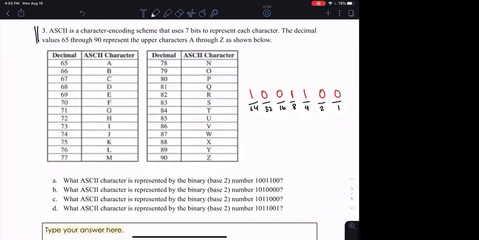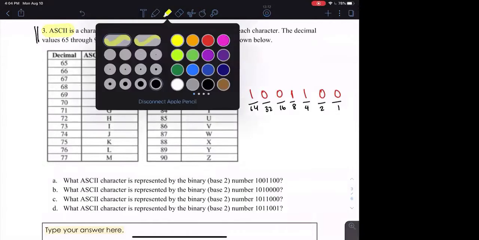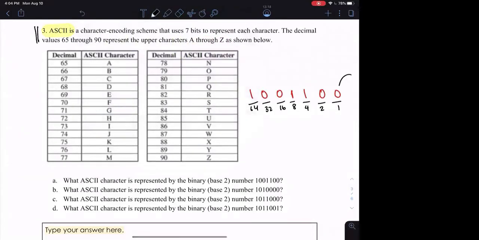Let me read this. So ASCII we learned today is a character encoding scheme that uses 7 bits. By the way, each of these numbers is a bit. Bit is a contraction of binary digit. So 0s and 1s are our digits, and since we're in binary, we'll just call them a bit.